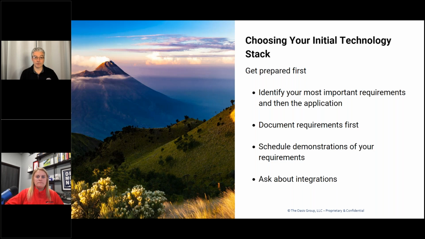So our recommendation is once you've gotten your requirements written down, provide them to the vendors and say, I need to see this in your demo. They're going to be giving you a custom demo based on your requirements, but you're buying, or at least evaluating, a piece of software based on your requirements, not what they're showing you. And then the last thing I would say is definitely ask about integrations, right? A lot of people purchase technology today because they think it's the best piece of technology or it looks the best. A lot of people don't use requirements to buy their technology. In many cases, it's because it was one of the best demos, or it was a palatable price, something that they could afford to buy.